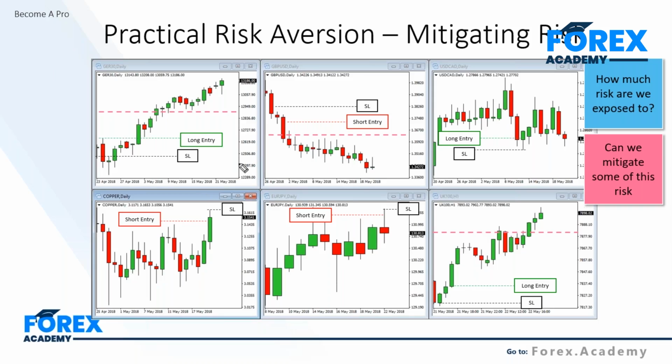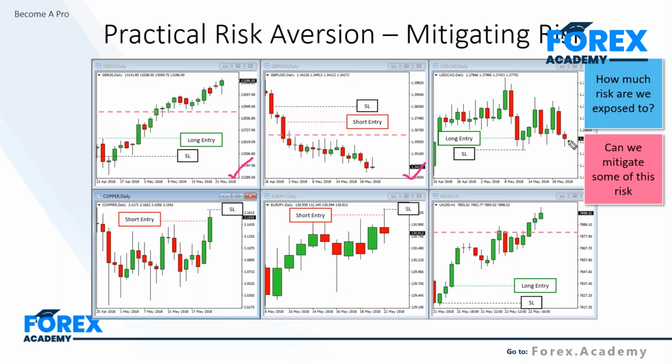Now let's go over our trading account. We have a long entry here. The stop loss has been moved up to mitigate some risk. And again, let's just go through our German DAX. Great trade. Then we're short, of course, the pound cable market, the pound dollar, and we moved our stop loss to this little price range here.